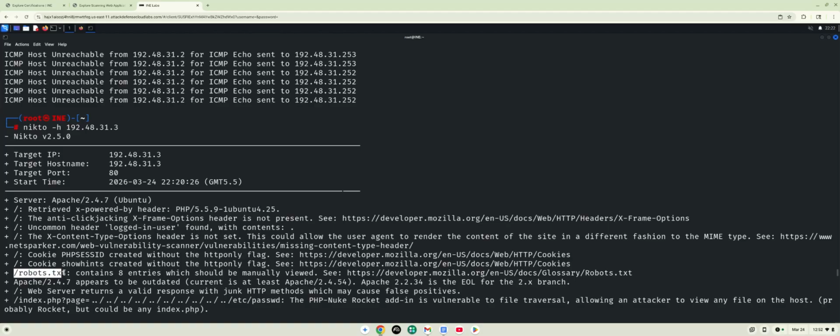robots.txt. So what robots.txt is, it's a plain text file that's placed on web servers and is used to instruct search engines such as Googlebot on which pages within a web server it's allowed and not allowed to crawl and index. So basically, it's something that tells the search engine, hey, you can't make this searchable for folks. All right. So this though is accessible to me, which it should not be.